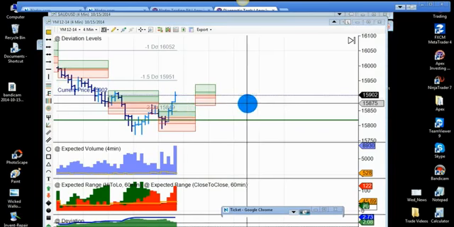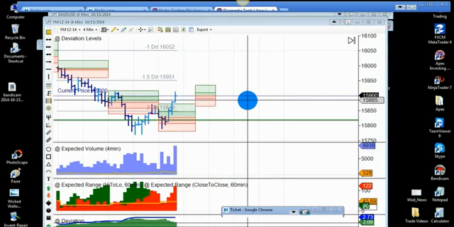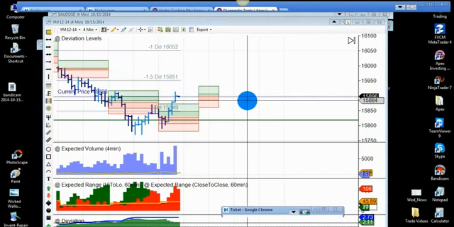Now we kind of missed this trade now. You really want to be in right when it breaks that right there to get all that momentum. So not a good idea to take the trade at this point. We kind of missed it. So do not take that trade.